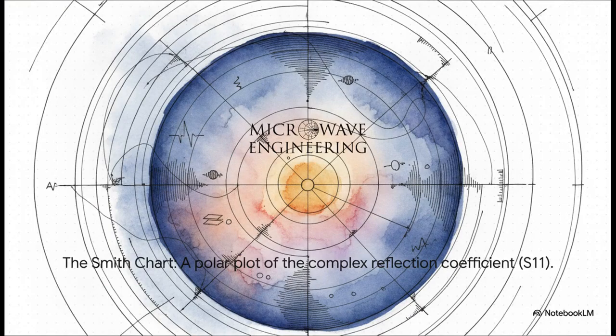Well, you use this absolutely brilliant tool, the Smith chart. This is without a doubt the native language of the VNA. It's this special kind of polar plot that was designed for one purpose, to graph the complex reflection coefficient. Every single possible impedance you can imagine, whether it's resistive, capacitive, or inductive, has its own unique home on this chart. And right in the dead center, that's the bullseye. That's a perfect 50-ohm match.